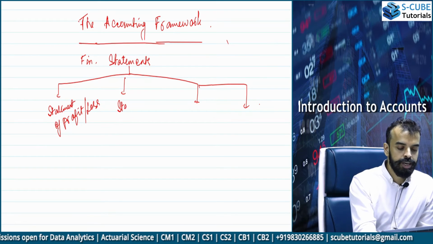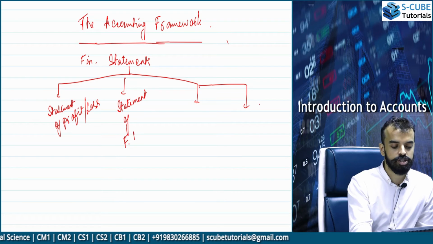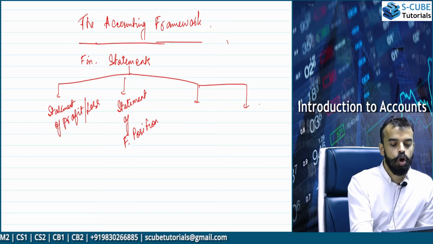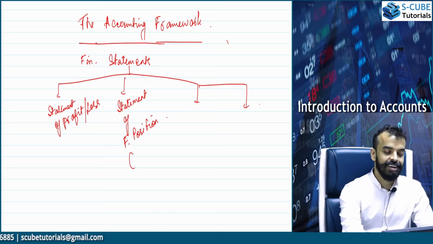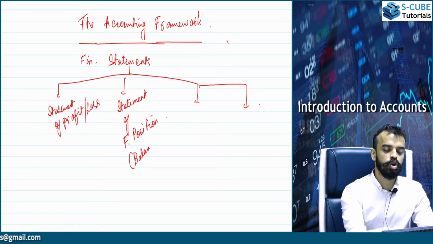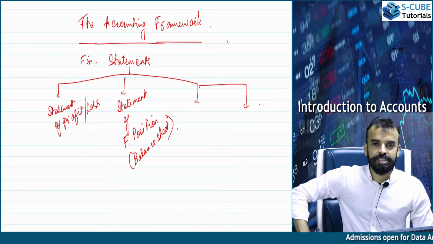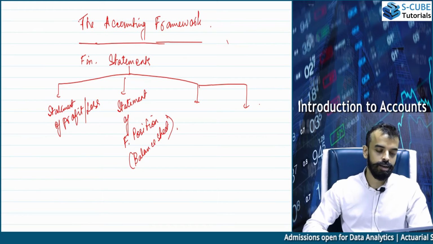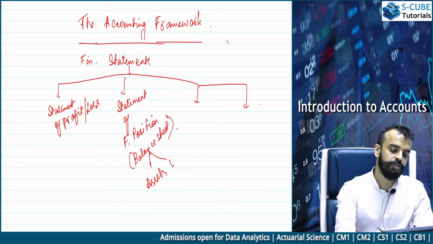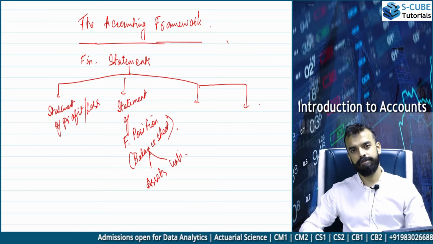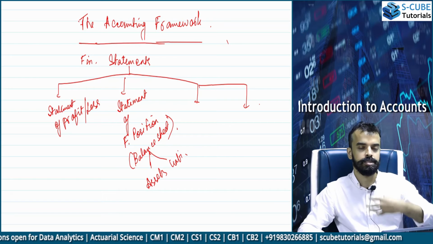Then, in order to tell you about the financial position, we prepare something called the statement of financial position, SOFP in short, which in many countries, and most commonly, we call the balance sheet. Even a non-commerce student has heard of this statement, the balance sheet, which is nothing but the statement of the financial position of a company. It talks about basically what the assets and the liabilities of a company are. We will go into everything in detail, so that you have a complete picture of what happens and what does not.